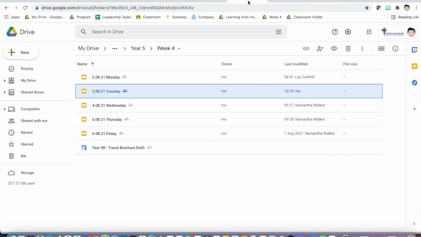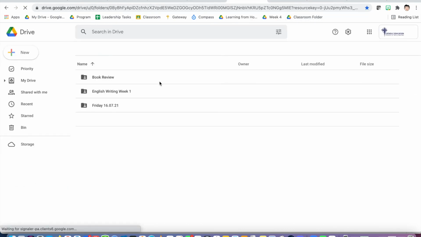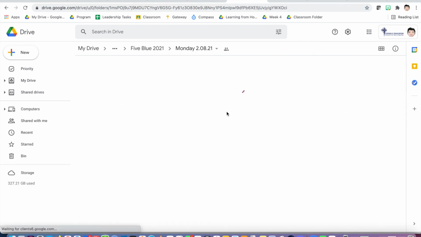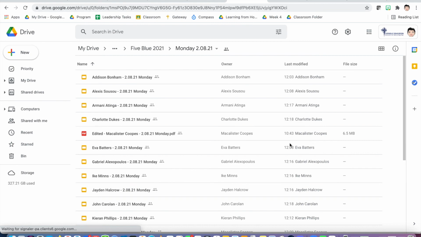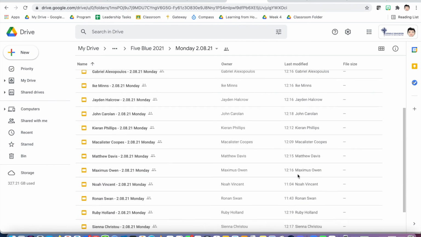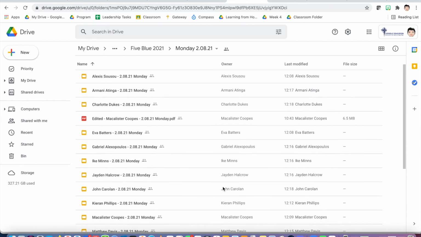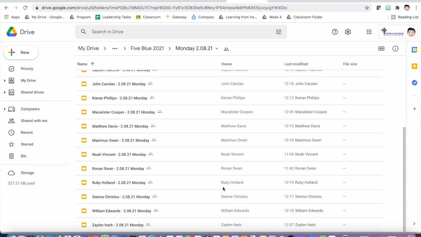Quite often when I have a look here, I go through to the classroom folder and look at today's task, so Monday the 2nd, and I get to see when they last worked on it and things like that. So a bit of a gap. Quite often I have a child sign in and then we don't see much more for a little bit of time. So there's that option there.